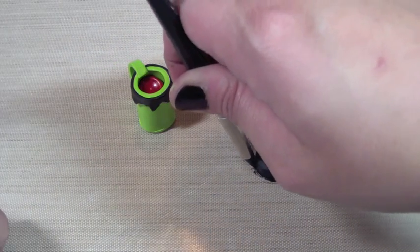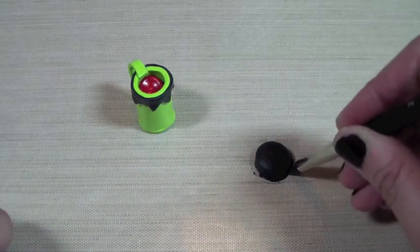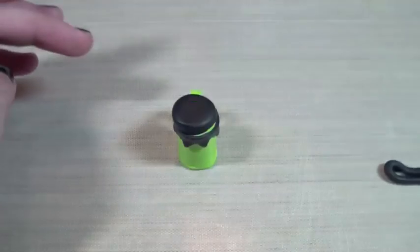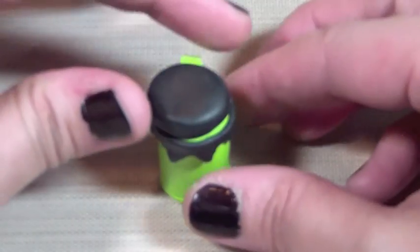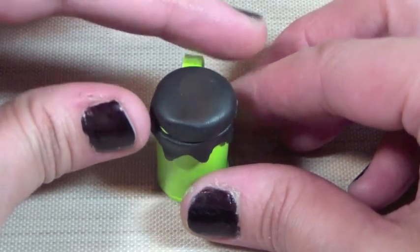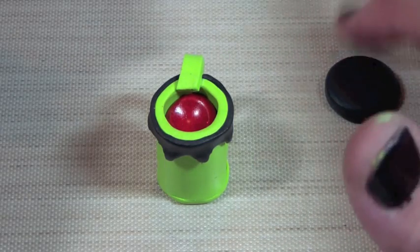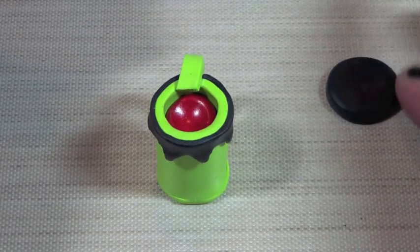And then what I'm going to do once I've smoothed out the edges is pick it up and place it on the top of the stein just to make sure it fits. You don't want any of the green part of the stein showing. So I've adjusted it a few times as well, kind of flattened it out. Nope, there I go, flatten it out. And then placing it on and adjusting it.